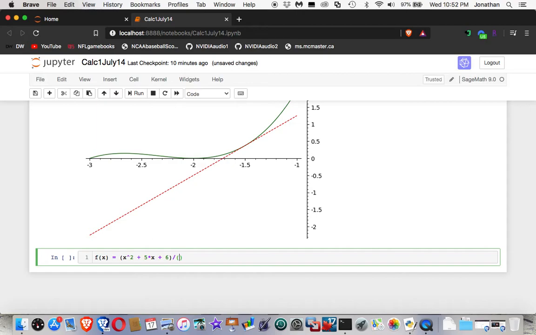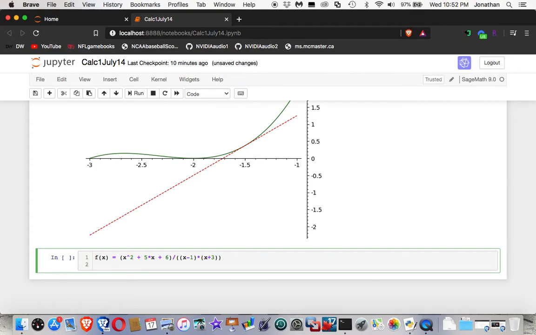So we'll take a rational function, and we'll divide it by, what do I want to divide it by? Let's take x minus 1 times x plus 3. So that way the function will be undefined at x equals -3. It'll be 0 in the numerator, 0 in the denominator, but from what we know about limits, the limit would factor nicely. Right, so let's first just print f of x.